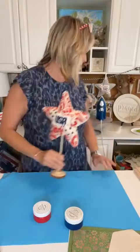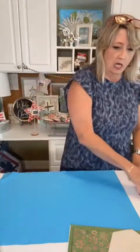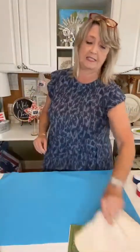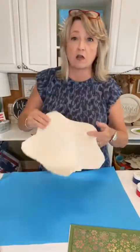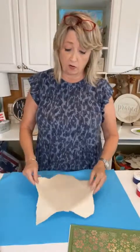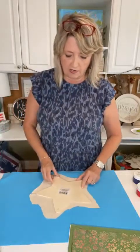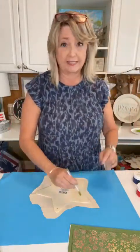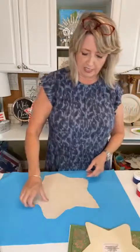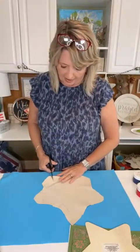So let's start at the beginning. I have a bunch of stuff out to show you as we're going along. All right, well, the first thing is to create your stars. You can do it on the plain canvas like this, or you can do it on the red ticking or the blue ticking, or really whatever fabric you want. I basically just use my little star and a pin to trace it on my piece of fabric. And I'm going to cut that out. You're going to need two, a front and a back.